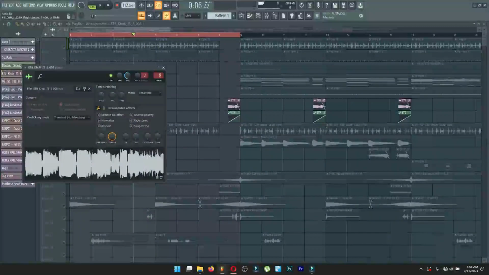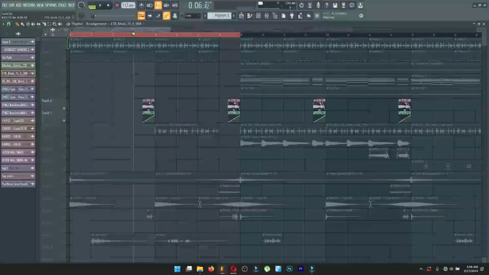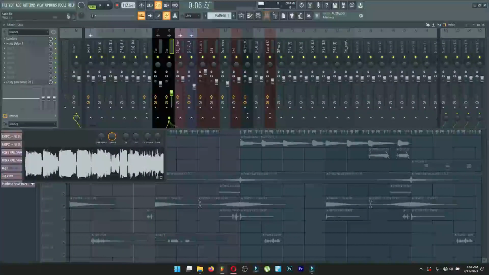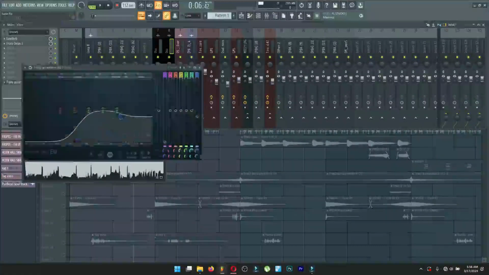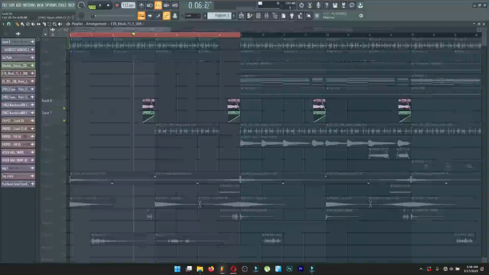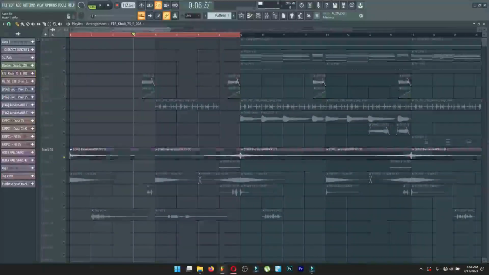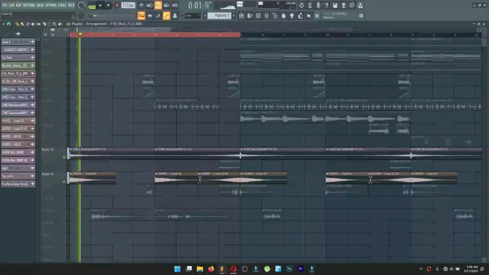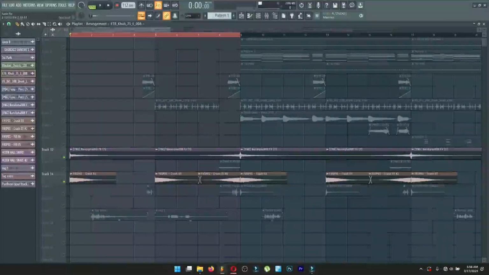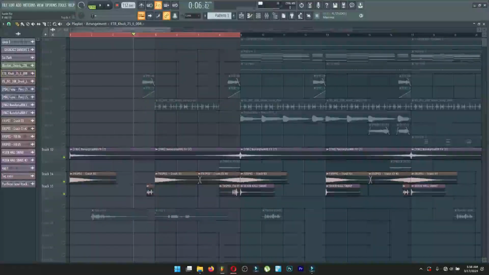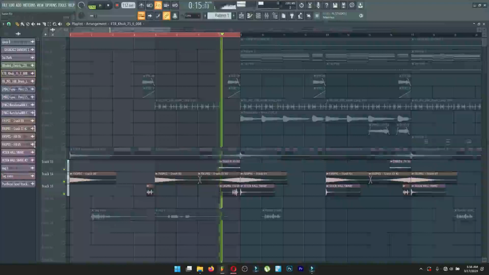It's a full loop actually. I just chopped out the part that I really liked and used it in the beat. And for the effect on it, I have Lux Verb, delay, and EQ like I showed you earlier. And let me see. Then I added some impact, which are this right here, and some rolls, which are also this right here. And I added some risers in the second part.